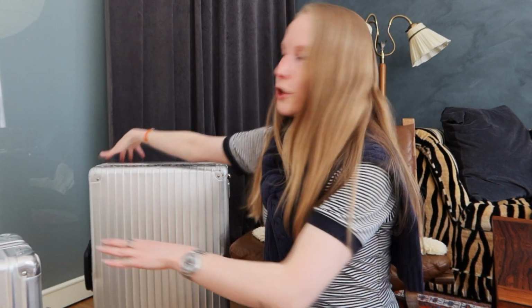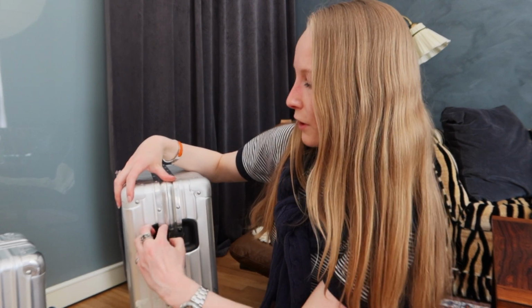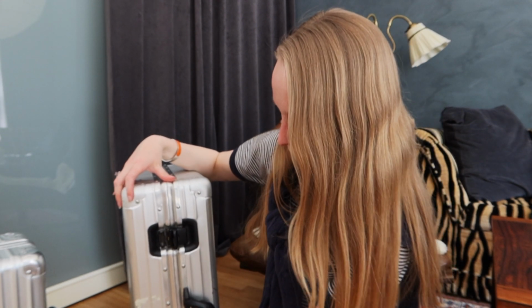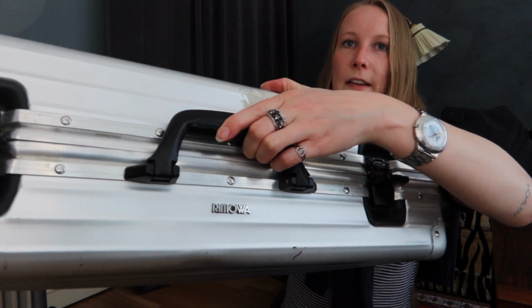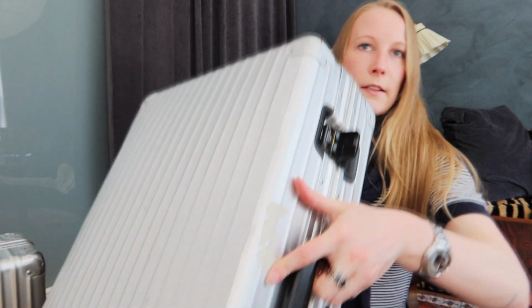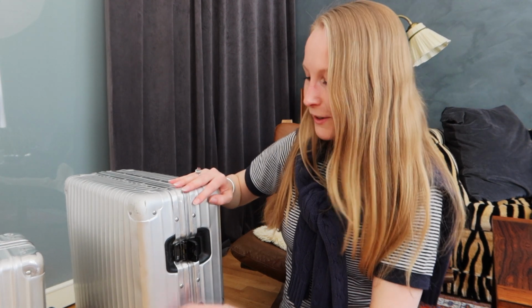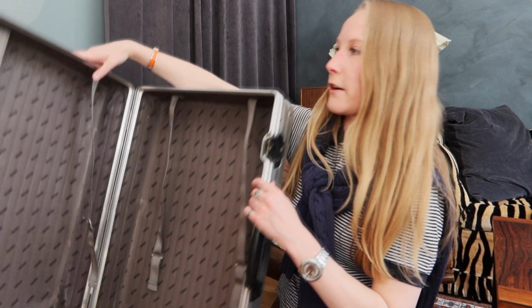Also, if you just want to have a little quick sneak peek at my grandpa's vintage Rimowa trunk, the opening was a little bit different back then, at least on the trunk kind of cases. Like I just showed you, it has the vintage logo on it. It does have some dents. We're not gonna get into wear and tear of this one because it's a 70-year-old bag, you know? The interior on this one I think is brilliant. Rimowa, why don't you have this interior anymore?